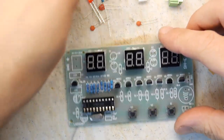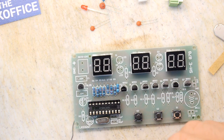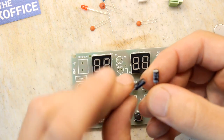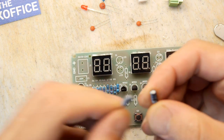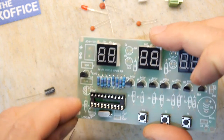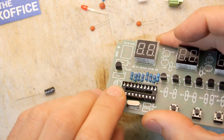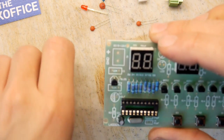So what do you want to do next? Resistors or buzzers? I think maybe electrolytic caps, actually. We've got a 10 UF here in my right hand and a 10 microfarad in my left too, so that's pretty convenient. Just pop those straight in where they need to go. Clearly marked on the PCB. I like that. Saves me thinking.